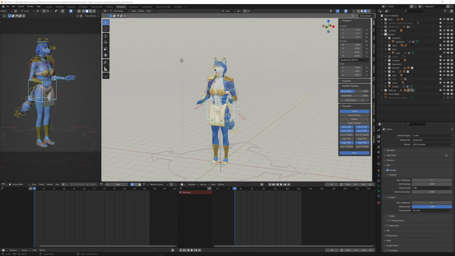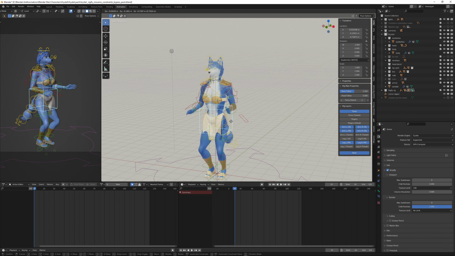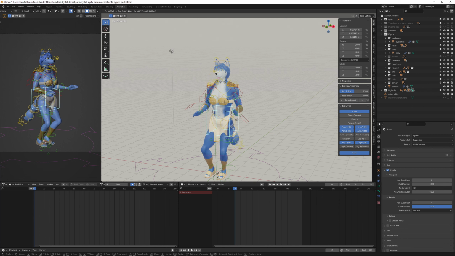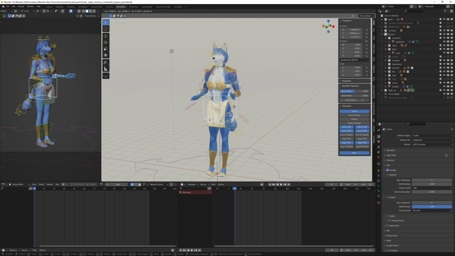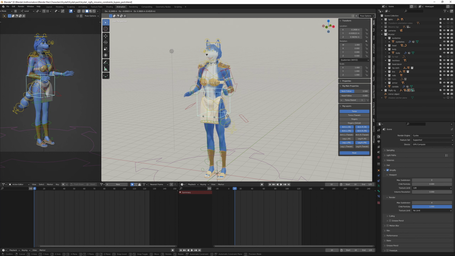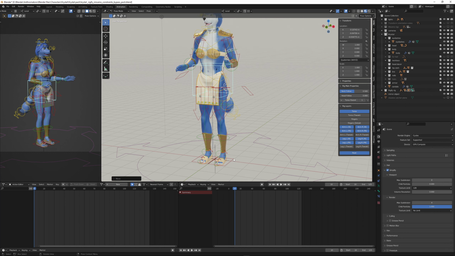And then of course the same goes for the legs. Right now there is some IK on the feet. Stops her from going through the floor. And we can also enable them by pressing the leg IK buttons. Now they show up also.